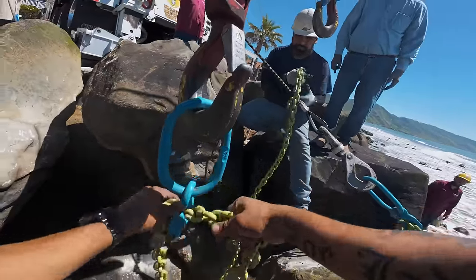Put a rock in between there just in case. Is there a little rock? It's on the other chain too? Yeah. That's fine. So we lift it off then?